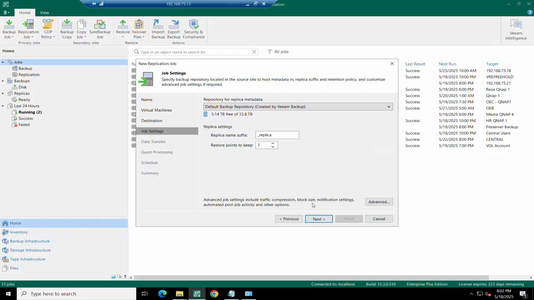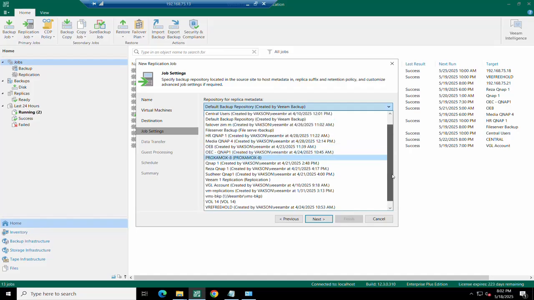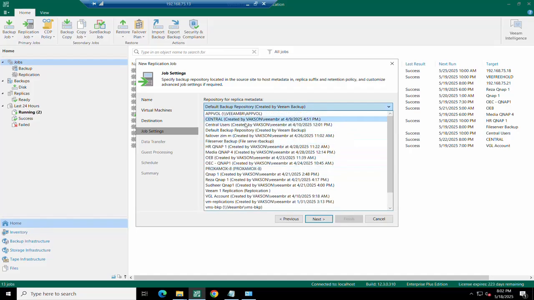Click next and default. If you want default, you can use default. If you want to create one, I already have created one for replication. I will show you the Veeam 1 which I have created. Here I need to search Veeam replication.